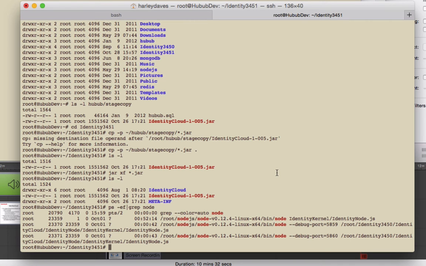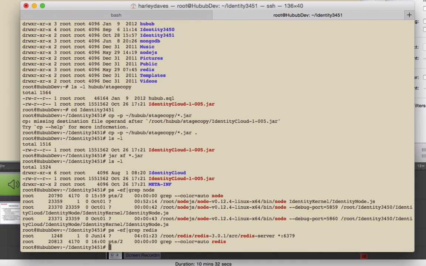The other thing is we do need Redis running, and I've already got that installed, and it's listening on port 6379, which is its standard default. Redis is the in-memory database that we use for sharing state between running processes in the cluster.